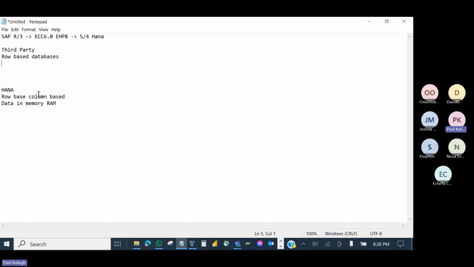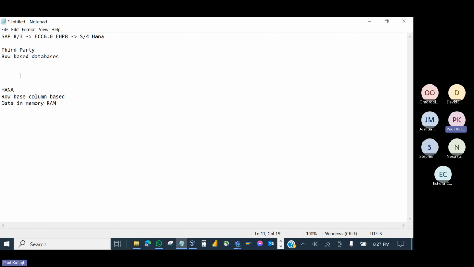But in the HANA database, once that retrieval is done the first time, the system buffers it or stores it in the memory so that next time when you run that report, instead of going to read every row in the database one by one, it picks the information from the memory.